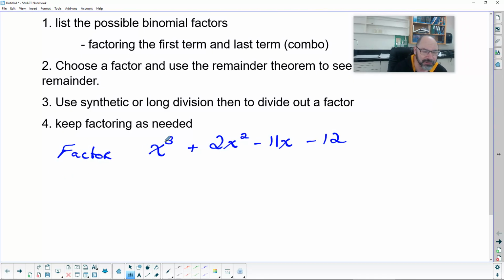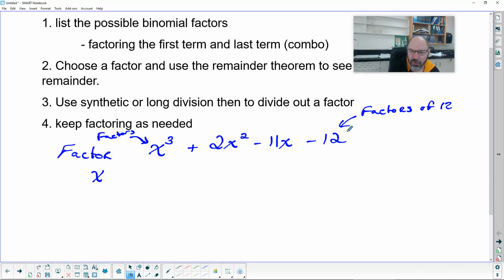Okay, so step one is to look here and here. We're going to look at the 12 and look for the factors of 12, and the factors of x cubed. Well, x cubed is easy. It's just x, x, and x. If you factored it out, it'd be x times x times x. So we know that the first factor, because there's no number in front, and that's why we're only doing examples with a single number in front, is x.